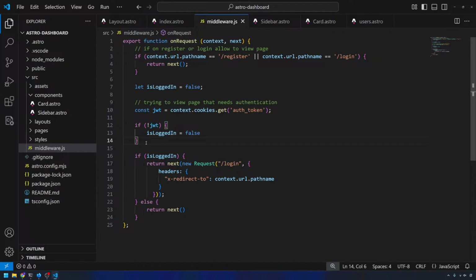So, I'm just trying to write this in a nice way. So if there's no JWT, but if there is, I need to send a request to the /users endpoint, I guess, to make sure that they're still logged in.